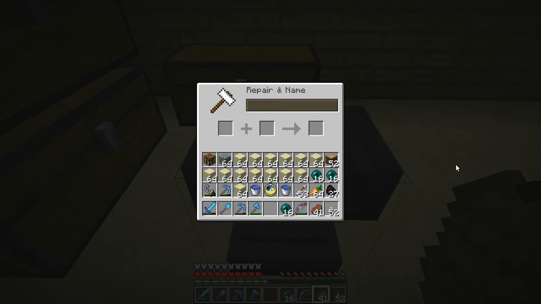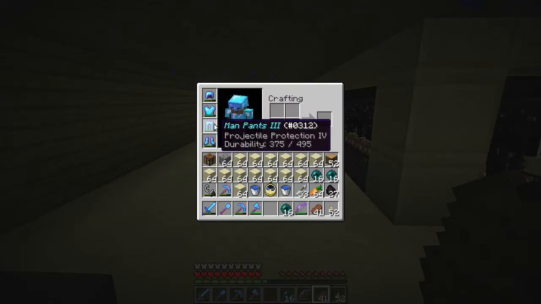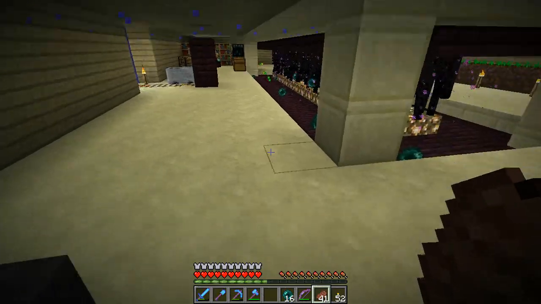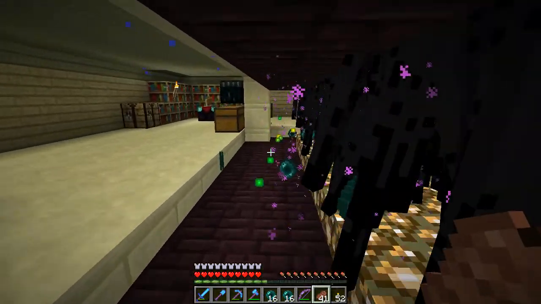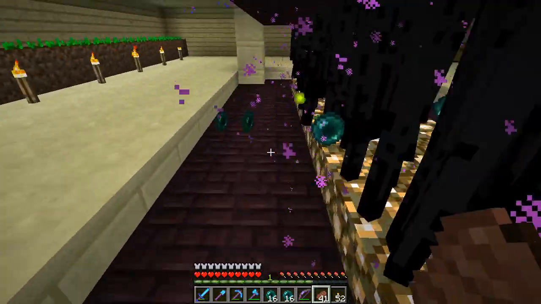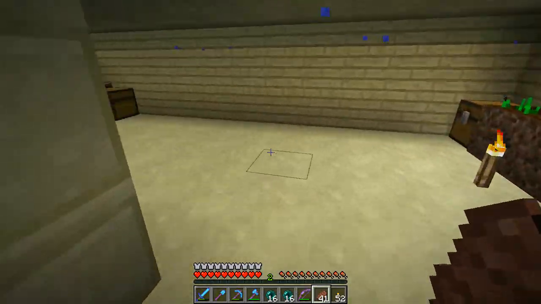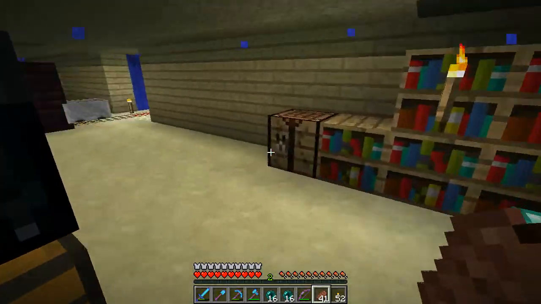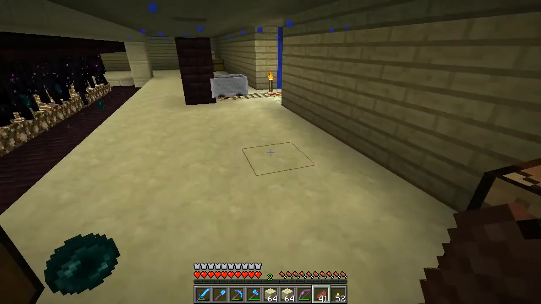Completely repaired. And while I'm here I will check my armour. Yeah, that's all pretty good. I've got all diamond enchanted stuff. Let's just pick up the spare XP. Swap out the Ender pearls for the sand. I can head on back.